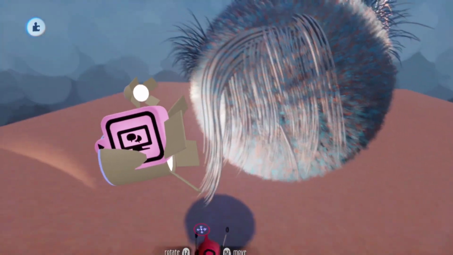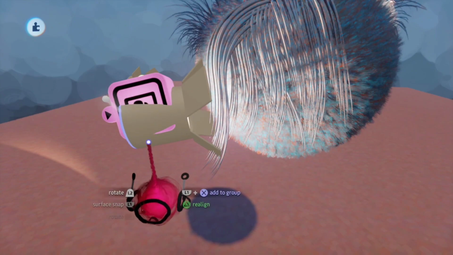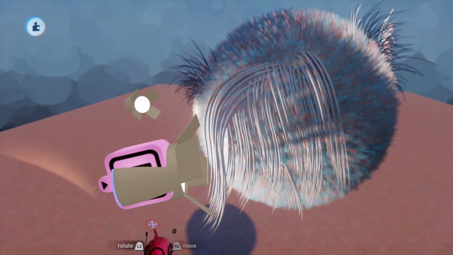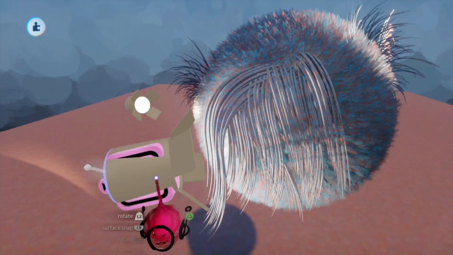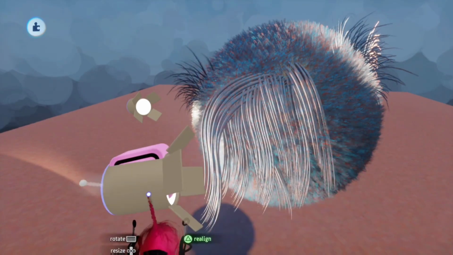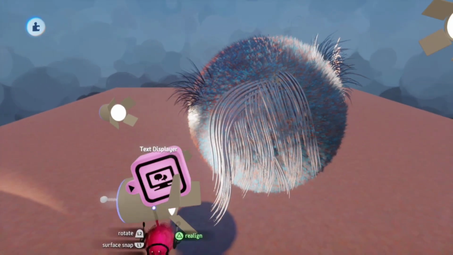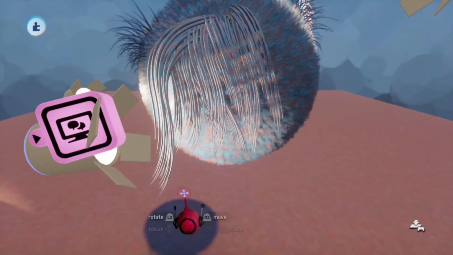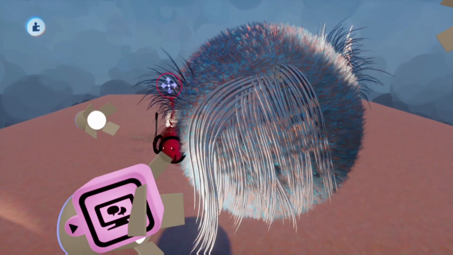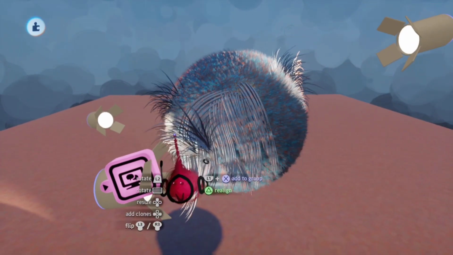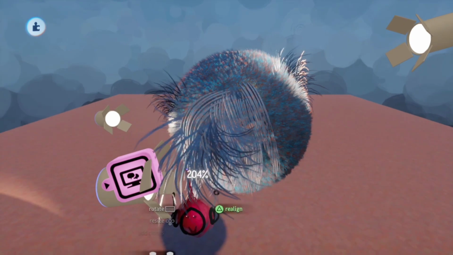You can see the shadows and how they behave. So each strand of hair has a cast shadow, so it's more realistic. Whereas if you have it like this, it doesn't cast any shadow at all.